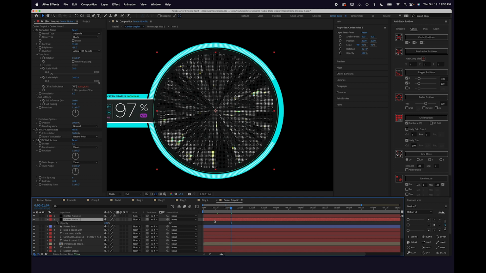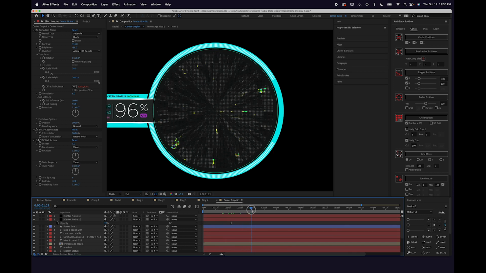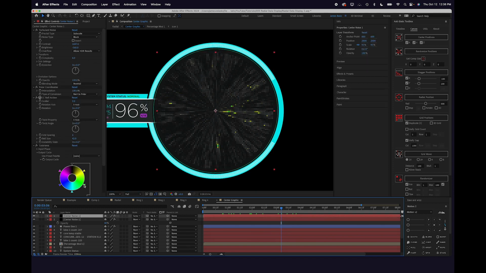I might drop this one down in opacity just some. Something like that maybe, so there's just kind of constant particles flowing out from the center. Maybe we'll adjust these up a little bit to get a little bit more color in this top area. Yeah, that's better.